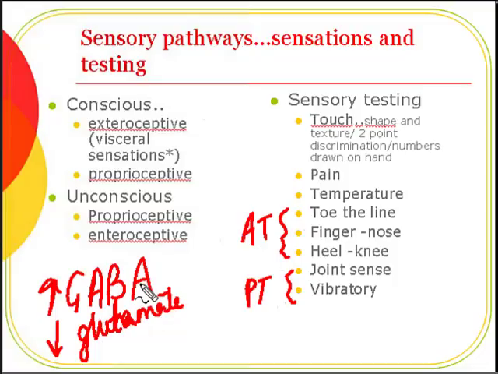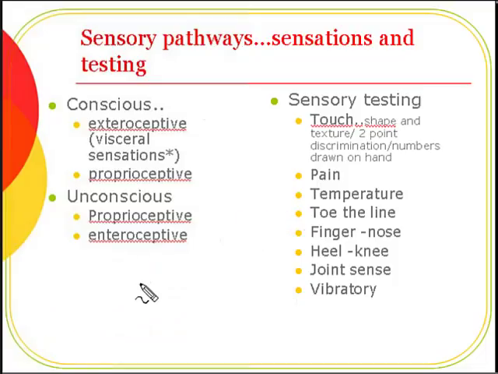The other test which you do is a finger nose test. Here the person's arm is extended, again with the eyes closed. You ask them to bring their finger towards their nose, and if all the sensory pathways are normal, they should be able to do this without a problem. In the heel knee test, you ask the person to lie down, so they are in a recumbent position. You place the heel of the foot on the opposite knee and then drag it down and do it again. And again, it tests conscious proprioception, and is done in alert patients with the eyes closed.